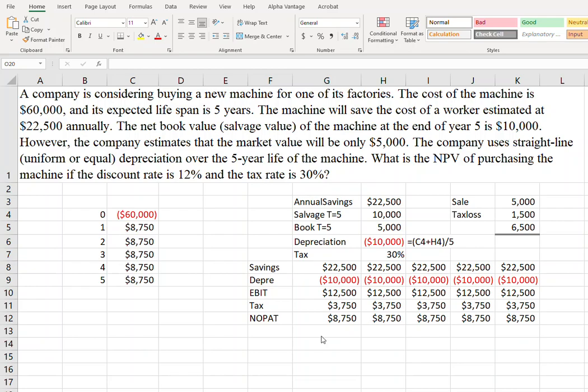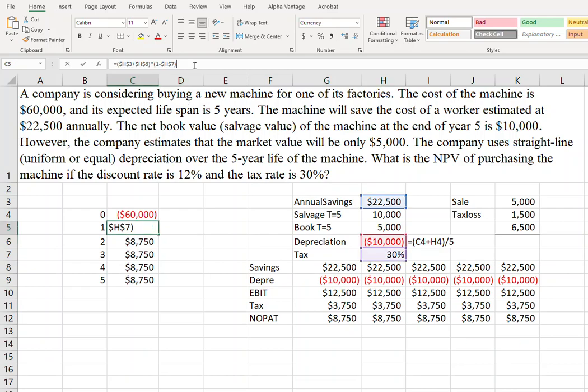So far, we've calculated for the savings, backed out depreciation, and we calculated essentially the NOPAT. What we then want to account for as well, we have the machine cost. And so our machine cost is $60,000. But then we need to add back in depreciation since we're going to look essentially at the cash flow of the firm. All right, to get to the NPV, we want to know the cash flow.